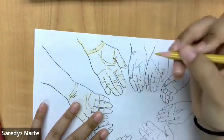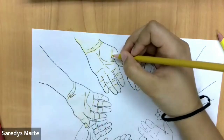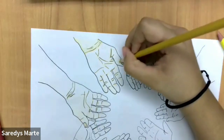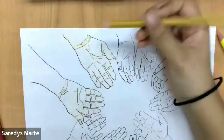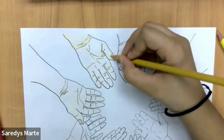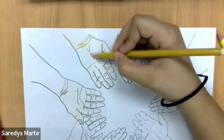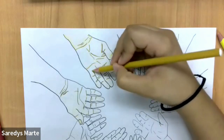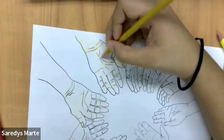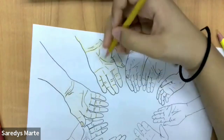Being very good with color pencil has a lot to do with the amount of pressure you apply to the pencil and the paper. And that depends on what pencils you're using and what paper you're coloring on. I'm using a pretty standard colored pencil and copy paper, so this is as standard as it gets. You don't need to press too hard to get anything to show up on this kind of paper, versus if you were using cardstock or something more rough like watercolor paper, where you need to press more, but that's because it's for watercolor and not colored pencil. But as you can see, I start dark at the crease.